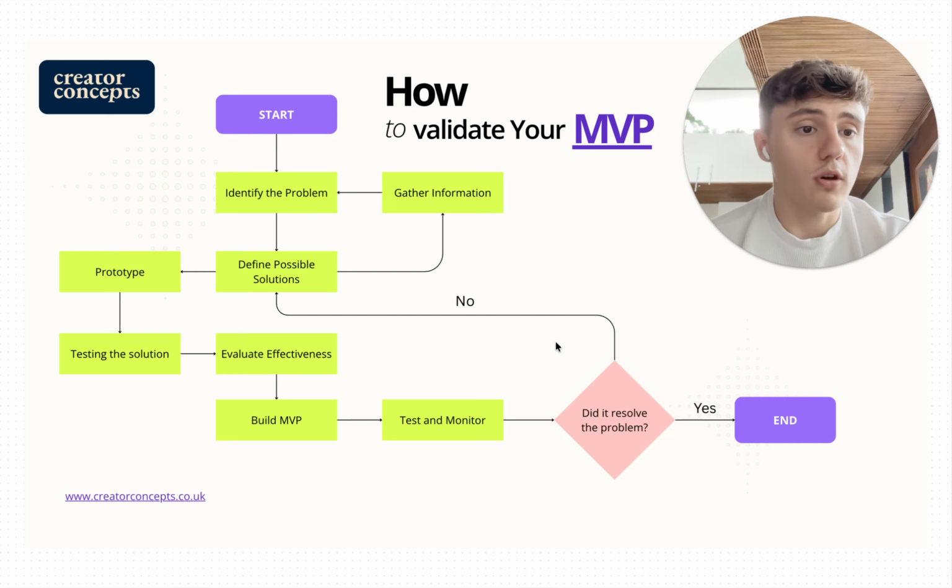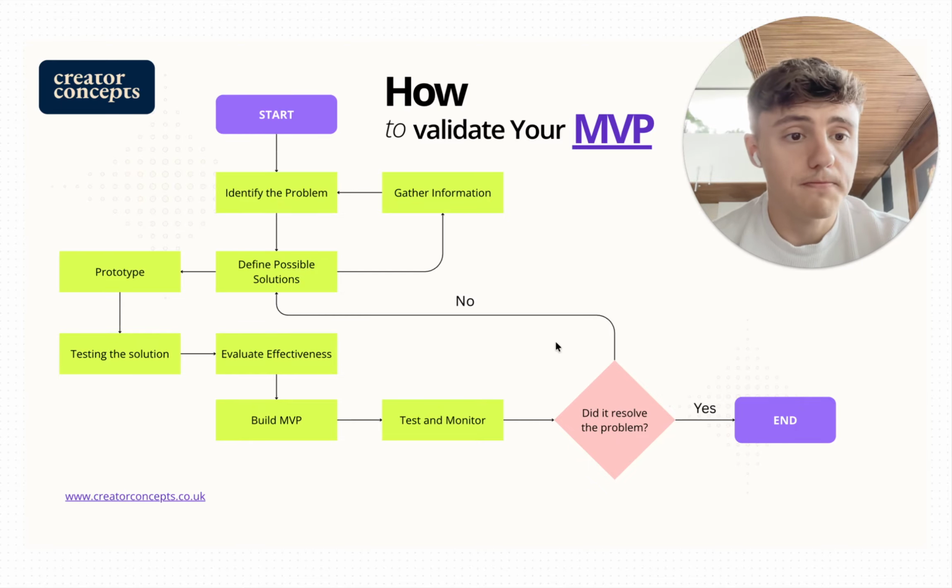For our clients, for the entrepreneurs, founders that we work with, we usually say that's between 6 and 12 weeks. Anything longer than 12 weeks, you're probably putting too much into it and adding too much complexity. So 6 to 12 week time frame is what you should aim for at the MVP stage.